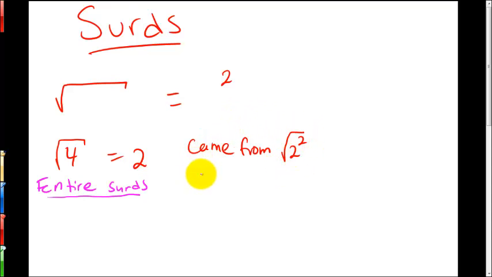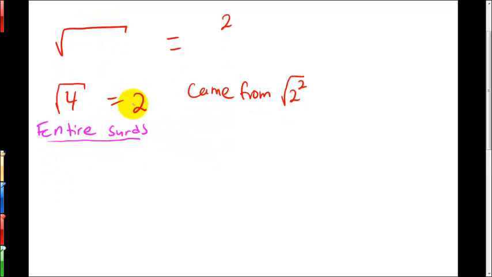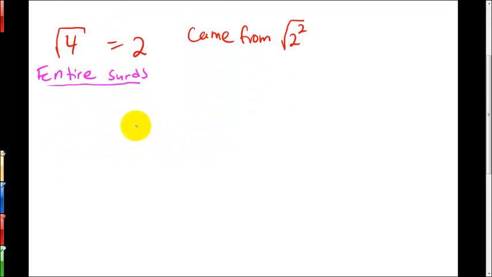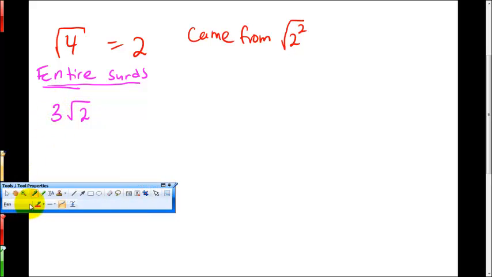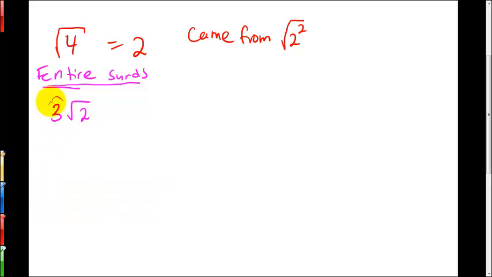And that's going to be our main focus with trying to change things into entire surds or trying to simplify surds. So, for example, let's say we had 3 root 2. If it says entire surds, that means we want it to be entirely a surd. So this root 2 is fine, but this 3 is not. What we want to do is change this 3 into an entire surd. So where did this 3 come from? Well, the 3, just like here, would have come from a root 9. That 3 is a root 9.